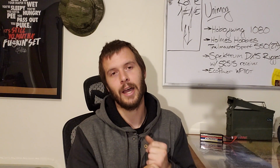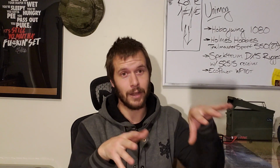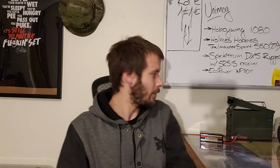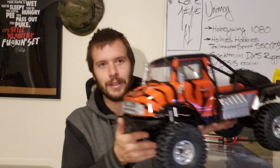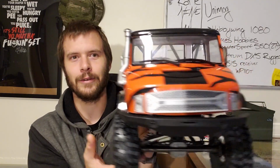And then for the weight issue, to lower the weight on the truck, I got the Boom Racing High Mass rims. If you haven't checked those out, go check them out. They're amazing. That's what I'm rocking on my TRX-4 build, the Jeep that I've got now, and they really keep it down. They help you side hill, as long as that other rim doesn't go over, it really holds you down. I want to get right into it, but I can't forget to let you check it out here a second. I was very happy with the way that turned out.